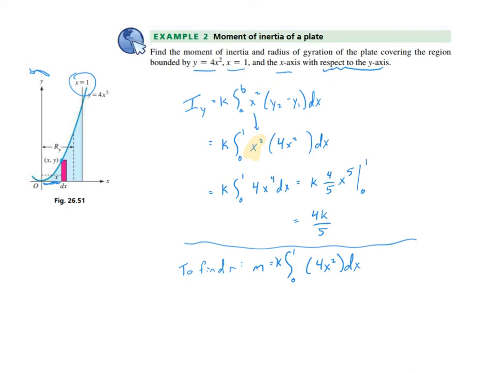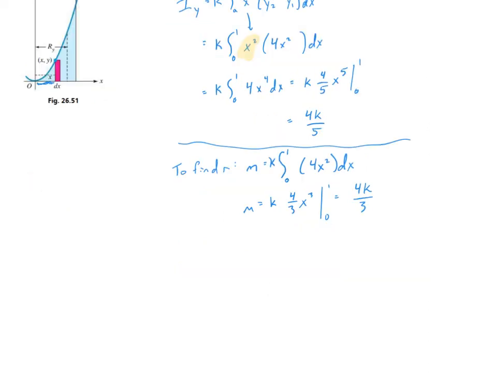each time. Okay, evaluating this integral, m is equal to k times, let me just get rid of my parentheses there, 4/3 x cubed, and that gets evaluated from 0 to 1. Okay, so we have k, actually let's go 4k over 3 when you plug in top bound minus bottom bound. All right, we're nearly done here. So we're almost at the point where we can write down what is the radius, that should be a capital R, the radius of gyration.